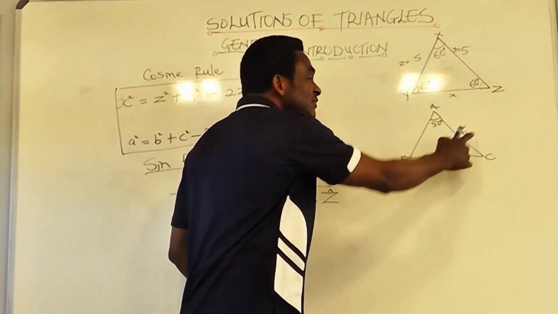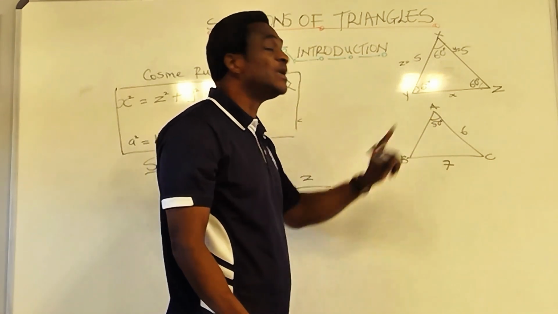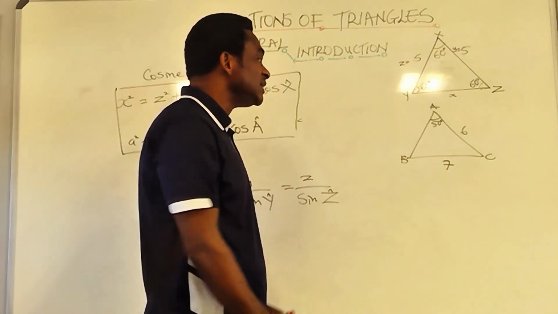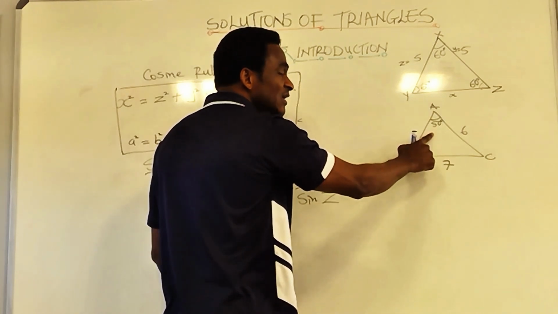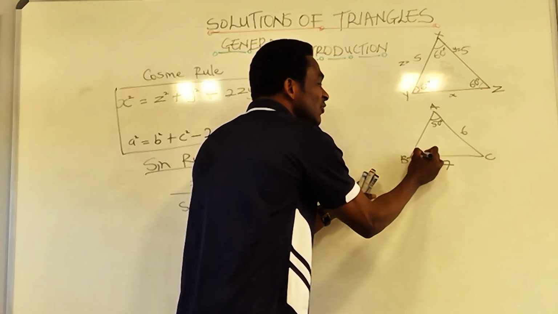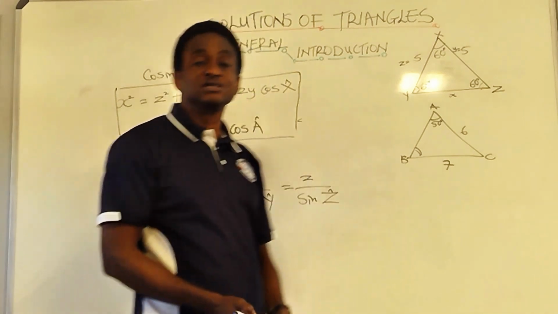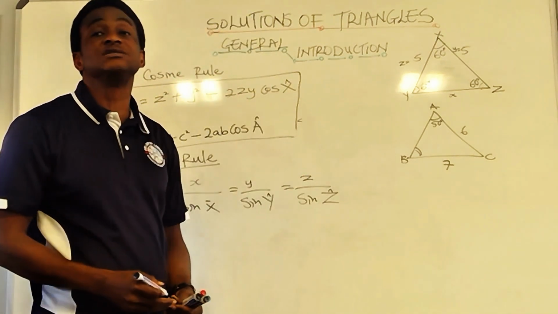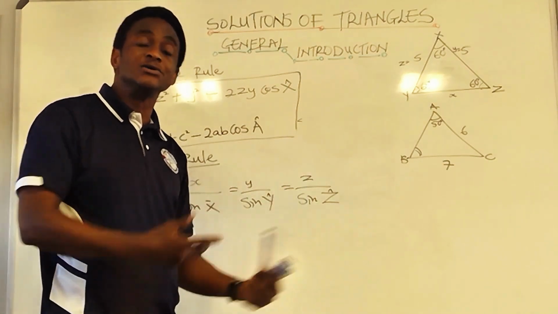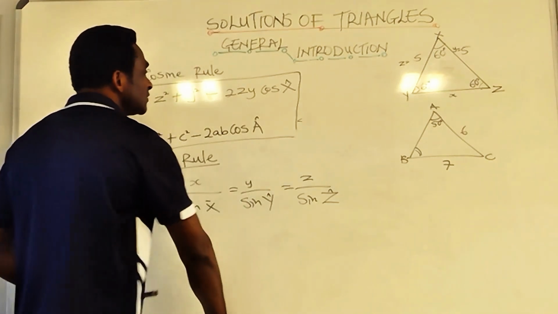Hence, we cannot use cosine rule. But here we have 2 lengths of sides given with an angle facing one of the lengths of the sides. Here we now employ the services of the sine rule, and we can easily go through this. 7 over sine of 50 is equal to 6 over sine of angle B, if that is the angle we want to get. We can take the necessary steps until we get even the length of the other sides using sine rule as well. There are cases also where we have to combine 1 or 2 to get our desired result. Let's quickly look at the last method.